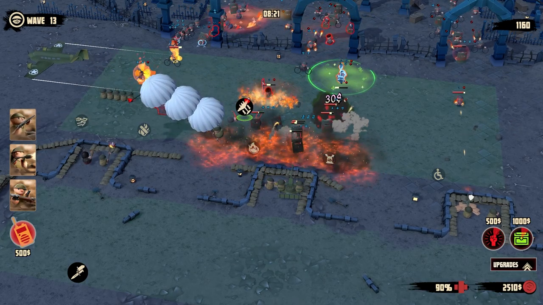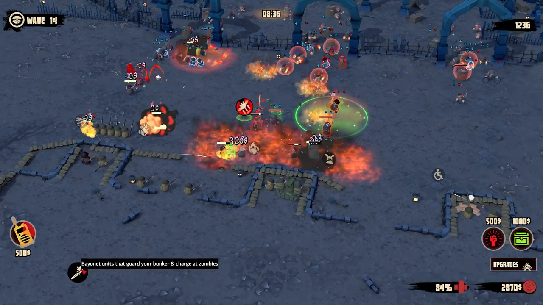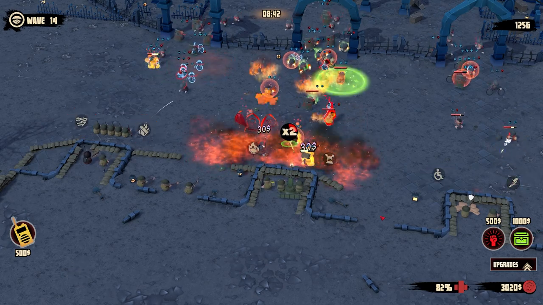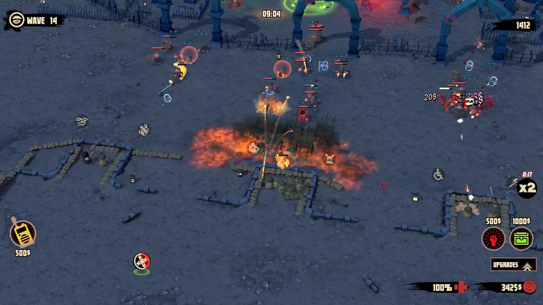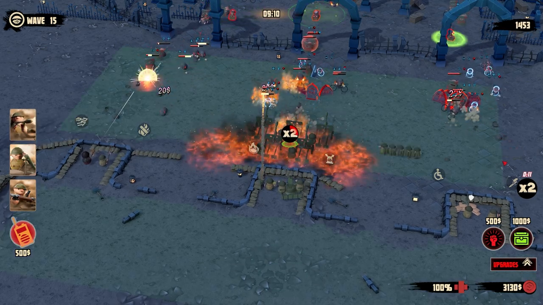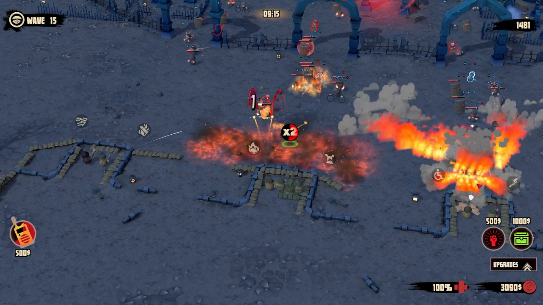Call in some temporary reinforcements. I mean, this is all looking a bit intense. Come over there. Bayonet units that guard your bunker and charge at zombies. Ooh, okay. Come over here, I guess. Right, let's get some more guys in. This is so insane. Right, oh, health, good. We need the health. Right, call in more temporary reinforcements. I think we just need to constantly be calling them in. We have the money, and we just need to do that and then upgrade. Bayonet, spawn 2 bayonets. Yes, good, do that. I don't think I've actually seen the bayonet guys yet.